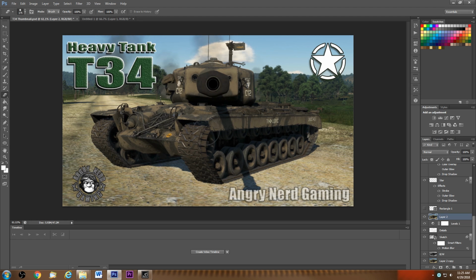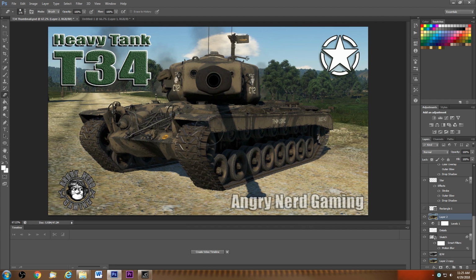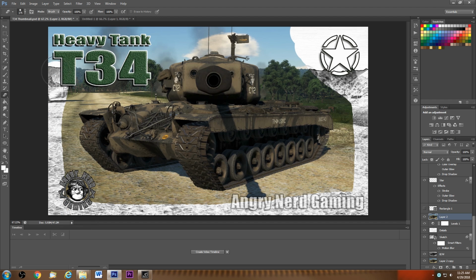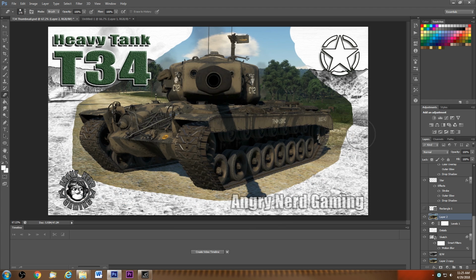Okay, you can see it floating around here on top of the tank, and I'm going to erase the color image and let that pencil drawing show through on the background. And what I'm going to do is erase it all the way around the tank, but not erase it from the tank itself, and that will give the background in the white, and the tank will still be colored. So I'm going to speed up this process because this takes a really long time. So stand by.